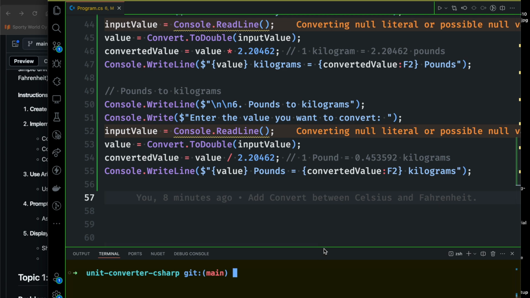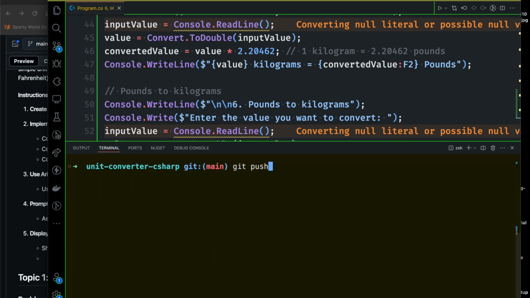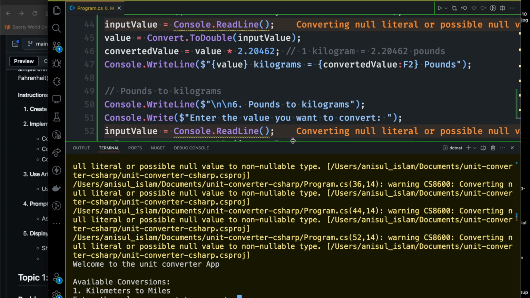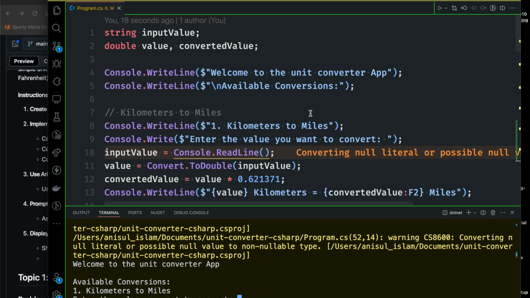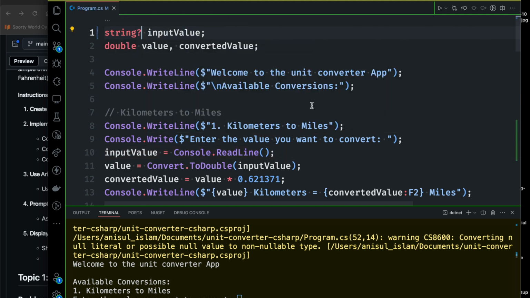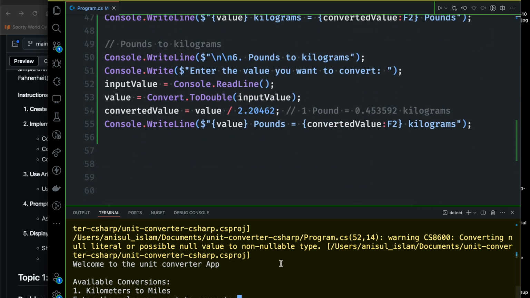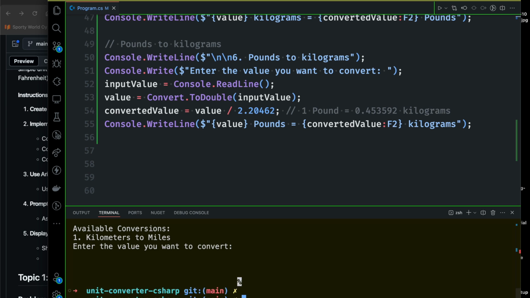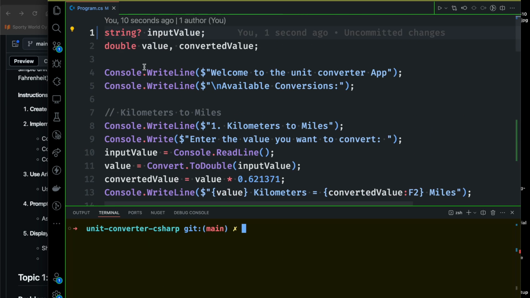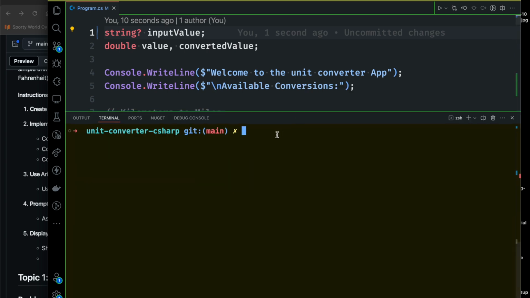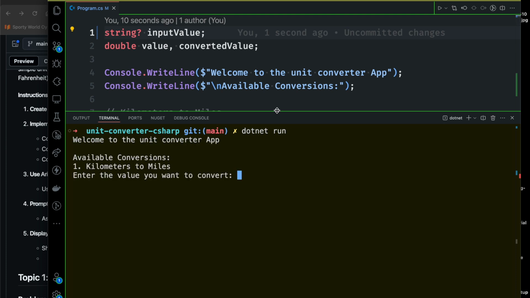This one should work. Let's run it and let's see what happens. So we're going to use dotnet run. All right. There are a lot of warnings going on, and maybe we can fix this warning right away before doing anything else. In order to get rid of that, we want to make sure that it can take null value for now. So that's how we can get rid of the warning. And there you go. When we added the question mark, what we said is that the input value can be null or something else. All right. So for now, let's keep it like this. Let's run it so that we don't have that warning.